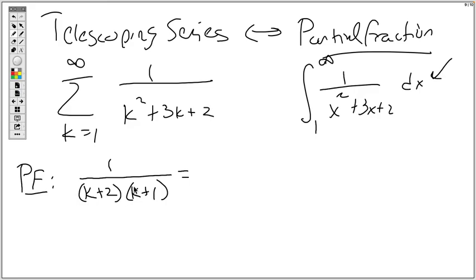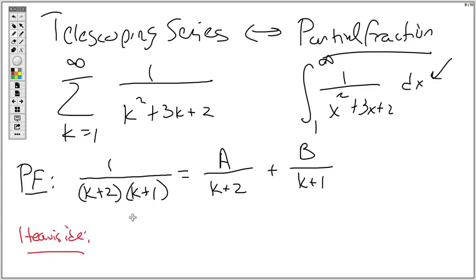So once again, partial fractions is where we're trying to reverse the process of getting a common denominator. So I look at what little denominators would factor, pun intended, into this. Well, I've got a k plus 2 factor and a what? K plus 1 factor. And so we're going to have some constant above each of those. And now we can go ahead and use that Heaviside method if we want. Use the Heaviside method, multiply both sides, whatever you want to do. So what we do is we look at this factor here, and what value of k is going to make this 0?